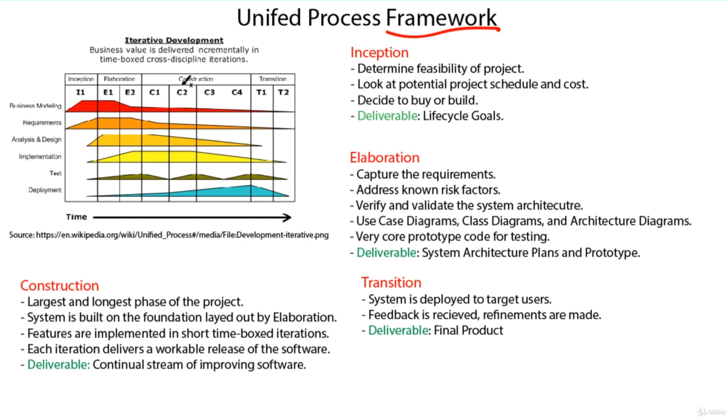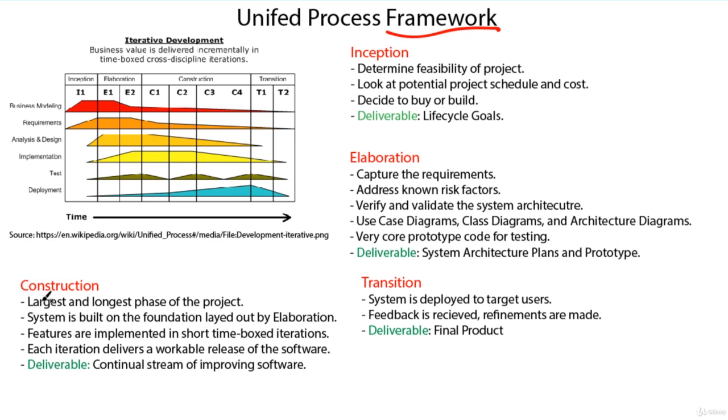But in this phase, we're doing just a little bit of that, and that's why you can see the implementation goes up here. We're starting a little of the implementation, again, to try to figure out, can it be done, and if so, in what way? We're doing a little bit of testing because we need to see if it's doing what we think it should be, and then deploying. We're deploying it to other people, we're giving it to testers, we're showing people that, hey, this proof of concept actually does work. And then this is heavy in the analysis and design as well. So we're building use case diagrams and class diagrams and architecture diagrams, etc.